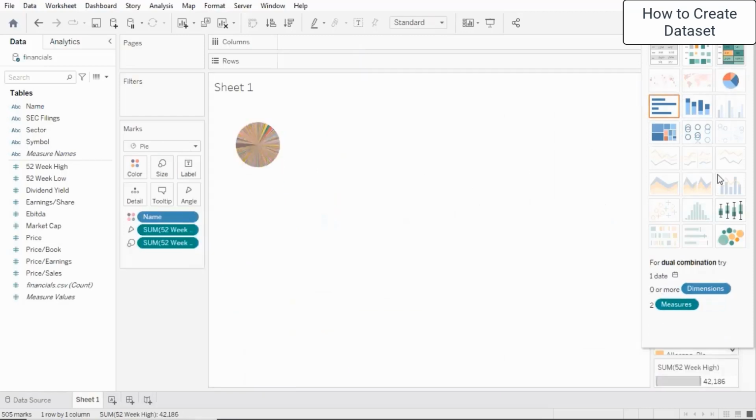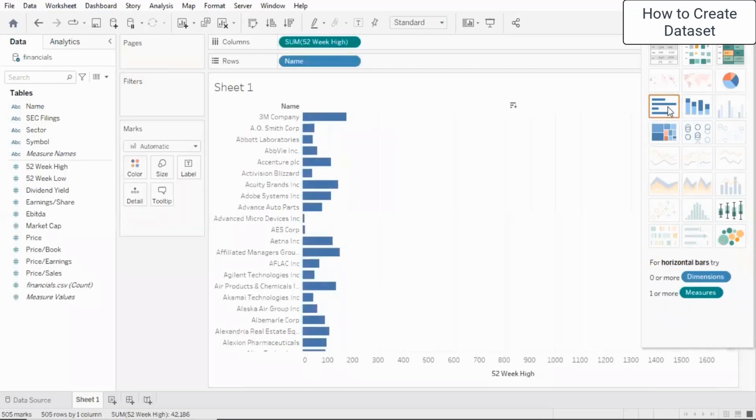But of course, based on the data that you import and drag over here, a corresponding set of graphs or charts will get activated. So our data is such that we can use only this set of charts. That is the beauty of Tableau. It gives you only those relevant choices that you can work with, based on the data you imported or the measures that you are dragging onto the canvas. So that is one thing.